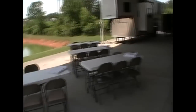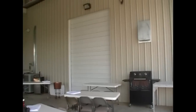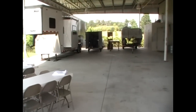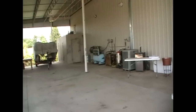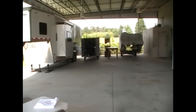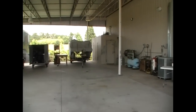So, this is the little area we're going to set up in. And that door will be open. They'll be half inside, half outside. And I got my trailer over here. And right at this pole, probably on the other side of the pole, I'll have speakers set up. And hopefully we'll have a good time tonight. So let's get started.